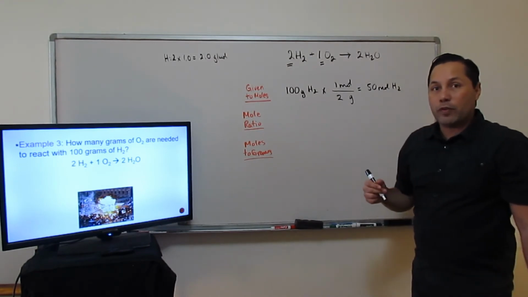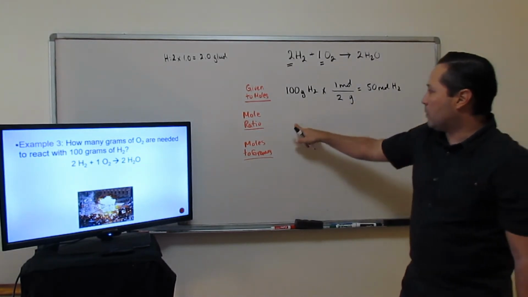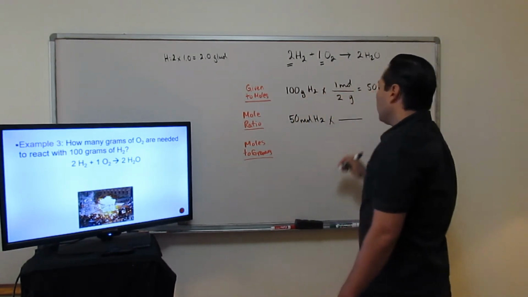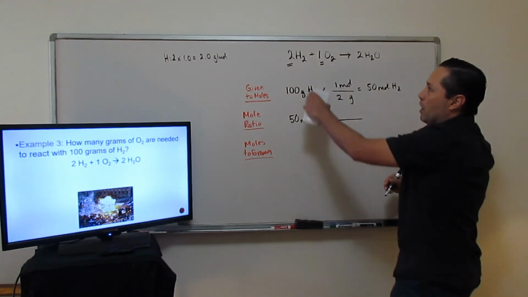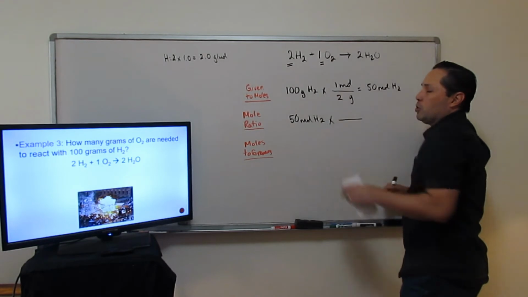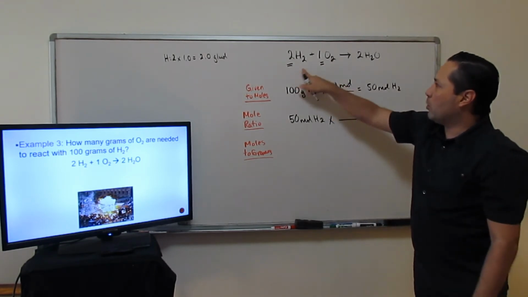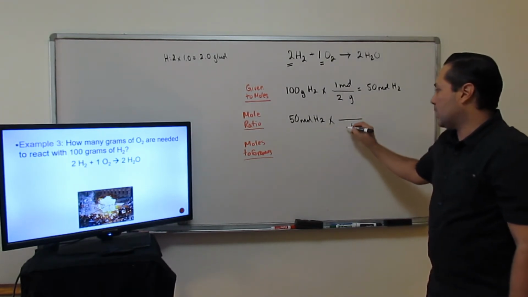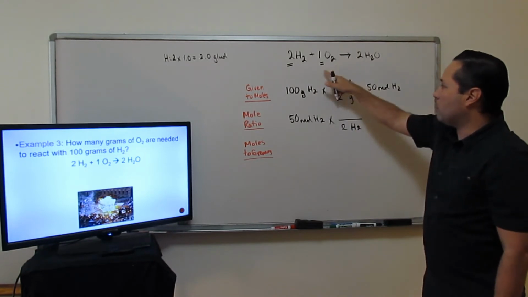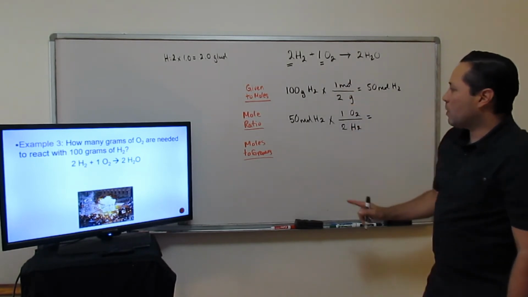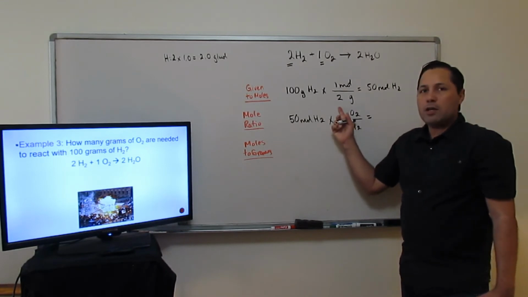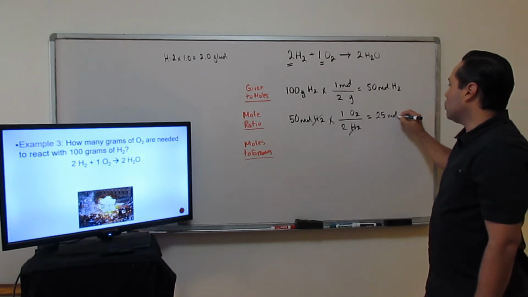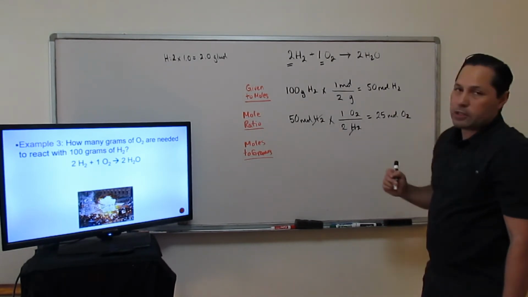Now that I have my 50 moles of hydrogen, I'm going to use the mole ratio. I'm going to rewrite it here. So I have 50 moles of hydrogen gas, and for the mole ratio I look at the balanced equation. For every 2 moles of hydrogen, you need 1 mole of oxygen. It's just a 2-to-1 ratio. Who goes in the numerator, who goes in the denominator? Well, I want to cancel out the hydrogen, so I put the hydrogen in the denominator so they can cancel out. There are 2 moles of hydrogen for every 1 mole of oxygen. So on my calculator I put 50 multiplied by 1, then divided by 2, and that gives us our answer, which is 25 moles of oxygen. The hydrogen canceled out, that's why it's oxygen.